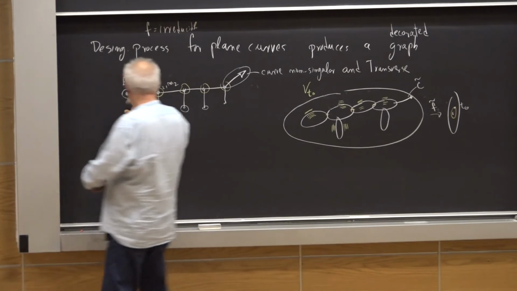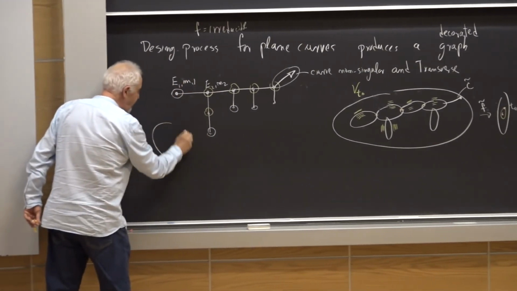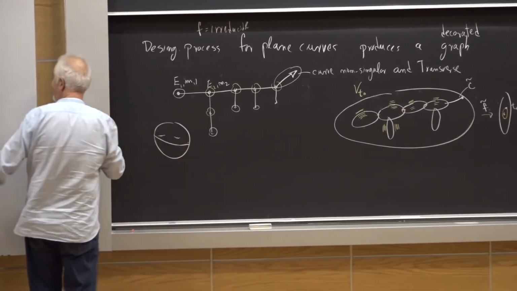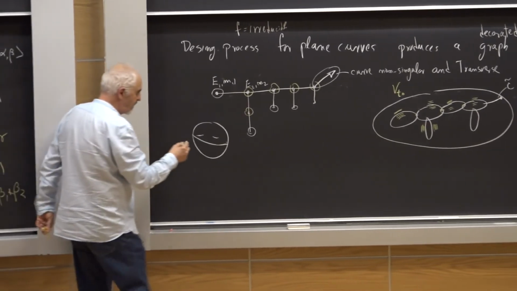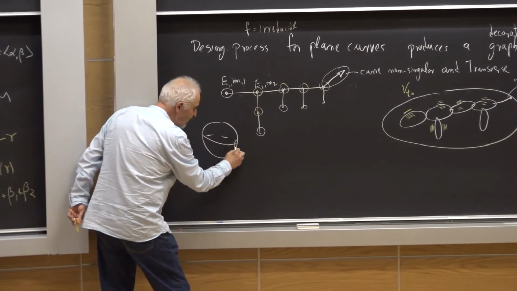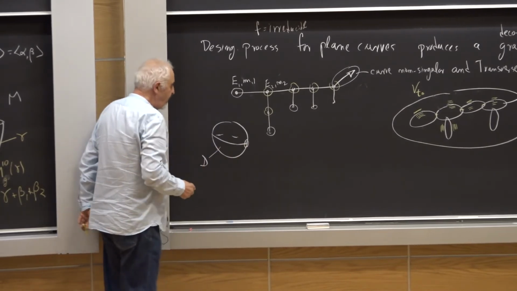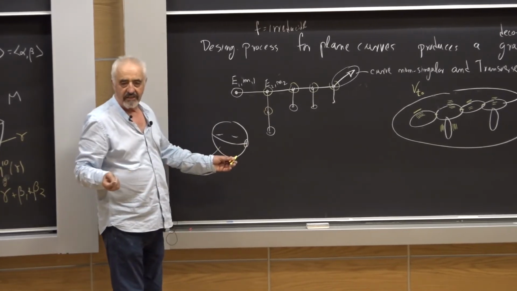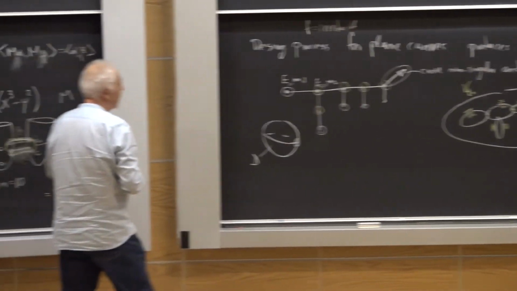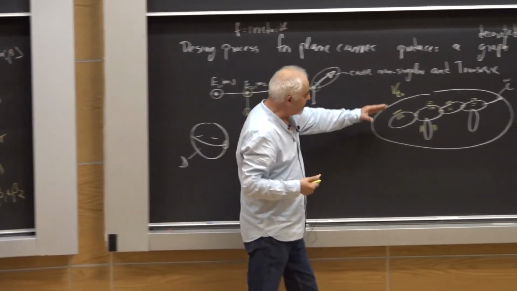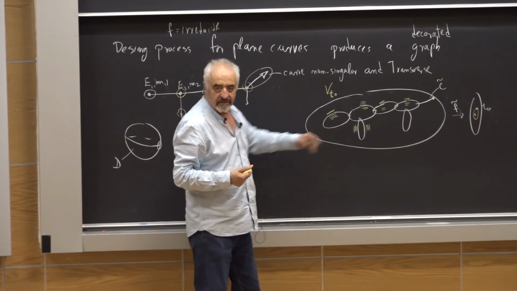Now, in this case, I'm going to have a sphere. All exceptional divisors are always spheres. So here, I'm going to delete a disk over here. But this is a disk. The covering of a disk is just a disk. So this means that over these components that I have here, they are only disks.